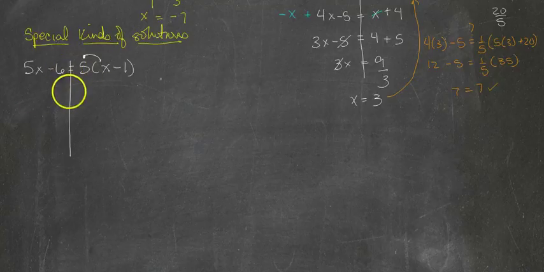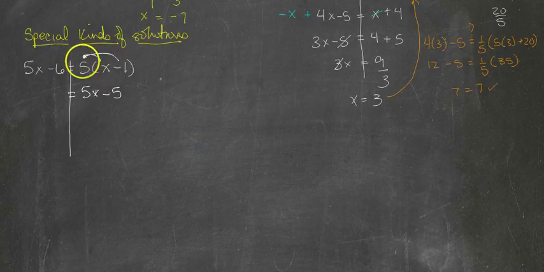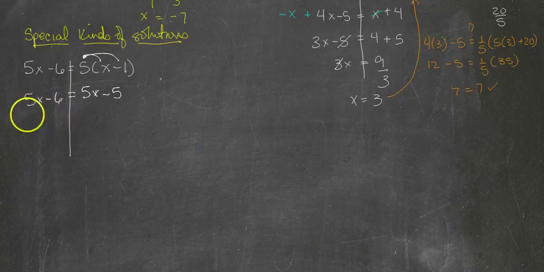So I'm going to distribute my 5. I get 5x and then 5 minus 1, so 5 times x is 5x and 5 times negative 1 is negative 5. 5x minus 6, bring that down. I want to get my x's on the same side, so I'm going to subtract 5x from both sides. I'm going to transpose a 5x and then simplify. On the right-hand side, I have a negative 5, and on the left-hand side, I have 5x minus 5x, well, I have negative 6 because 5x minus 5x equals 0.